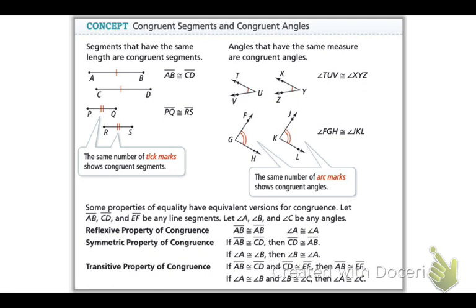Okay? Next one is called transitive property. Remember you guys did the distributive property, the transitive property, the commutative property. Remember those in algebra? Transitive property says if this thing's equal to that and that's equal to another, then those are equal. So, if AB is congruent to CD and CD is congruent to EF, that means that AB is congruent to EF. If angle A is congruent to angle B and angle B is congruent to angle C, that means that A is congruent to C. We know those things, correct? I just wanted to remind ourselves of it.